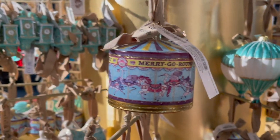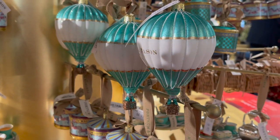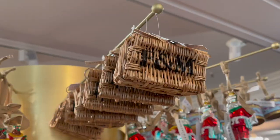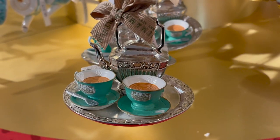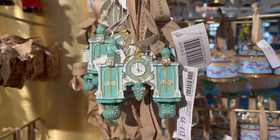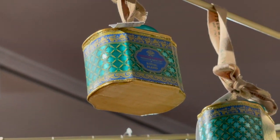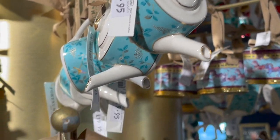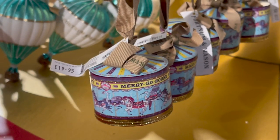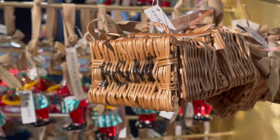Fortnum's do have their own decorations — this is the classic tin we were talking about earlier. There's a hot air balloon, a little teapot, a little mini Fortnum and Mason hamper, a little afternoon tea for two on a tray, the clock from outside, and a tea caddy. The little teapot is £19.95, the clock is £19.95, the round is £19.95 — they all seem to be more or less around the £20 price point.